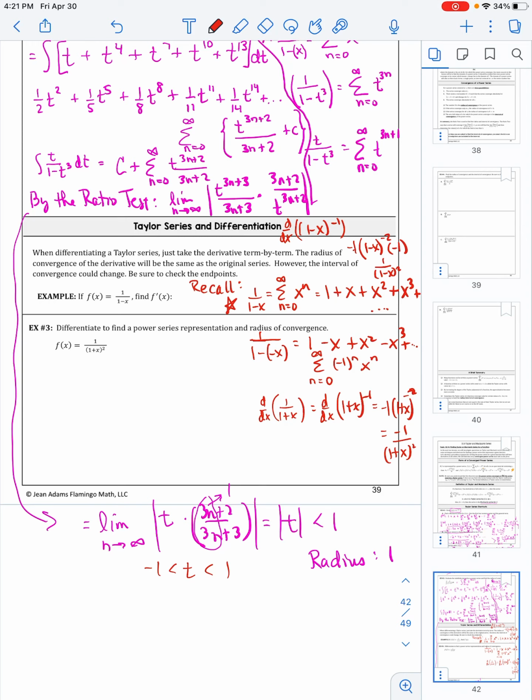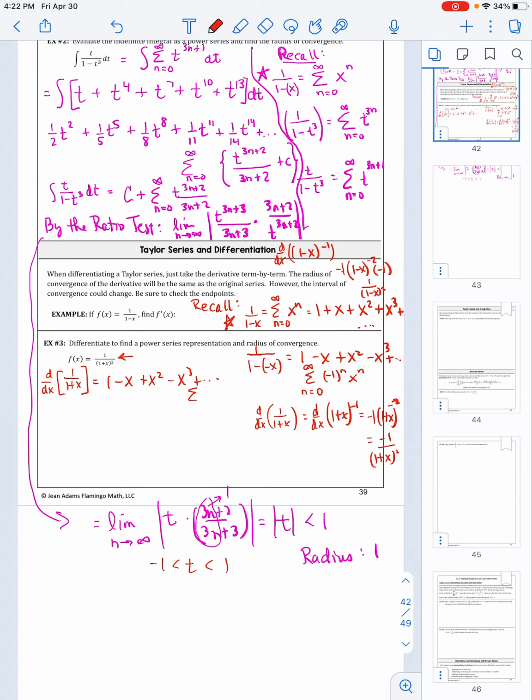So really, if I took the derivative of everything in my summation, my Taylor polynomial here for 1 over 1 plus x, I should get the exact negative of the actual derivative. So what we're going to do is say, well, I need to take the derivative of 1 over 1 plus x, because that is going to be on my way to getting the Taylor polynomial for this f of x.